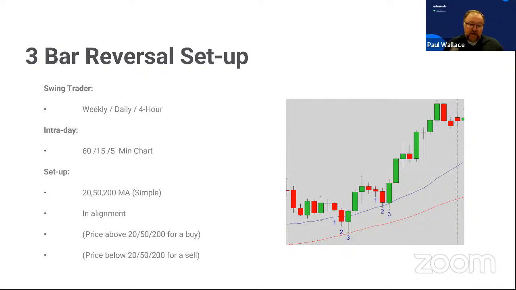The setup is the kind of simple one that you will always see on my charts, using 20, 50, 200 period moving averages. You'll also see I have fractals on there. What we're looking for is those moving averages to be in alignment. So price should be above the 20, which is above the 50, which is above the 200 for a buy, or price should be below the 20, which is below the 50, which is below the 200 for a sell. So we're using those moving averages to identify that there is a trend building in place. That is our first filter. And then we're looking for the specific mechanical setup.